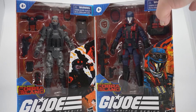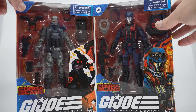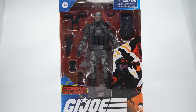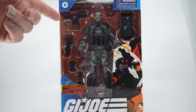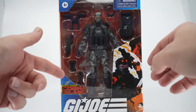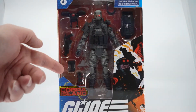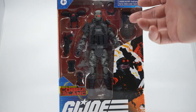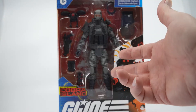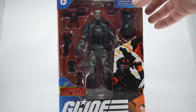The first thing you're going to notice on these is that they're part of the Cobra Island line, which is mostly a Target exclusive line. Let's take a look at Firefly in the box. You can see he's got a drone, his rifle, a remote that helps him control the drone, some dynamite, his backpack, and goggles he can wear. He's all dressed up in like an urban camouflage kind of bomb suit. I think it looks great.